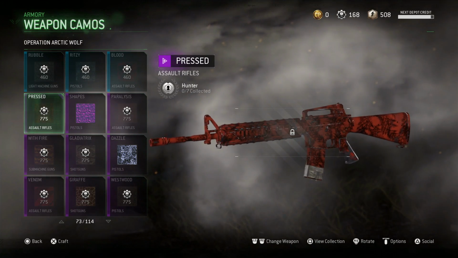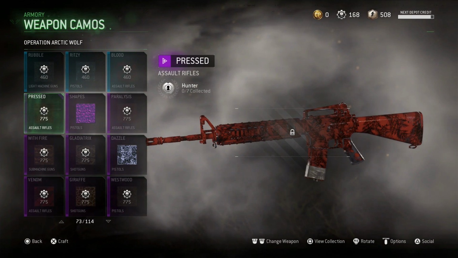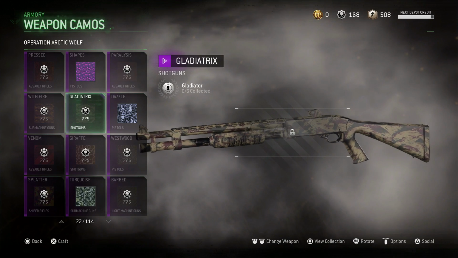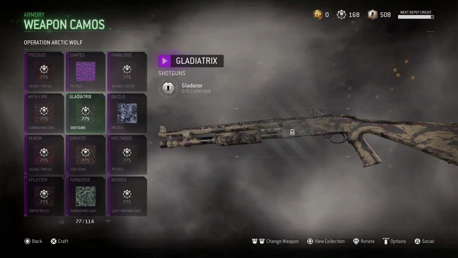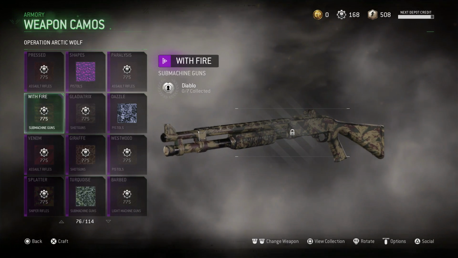The only thing that I don't like about this camouflage is it's red, and a lot of the assault rifle camouflages are red already. Next up, I believe we have Gladiatrix, which is part of the Gladiator set. That's how you get the Gladiator sword, which, I mean, it's okay. It's nothing special. It's honestly more or less a common camouflage if you ask me.